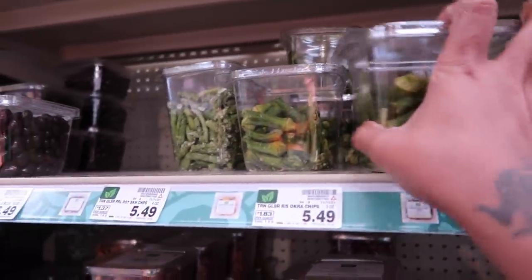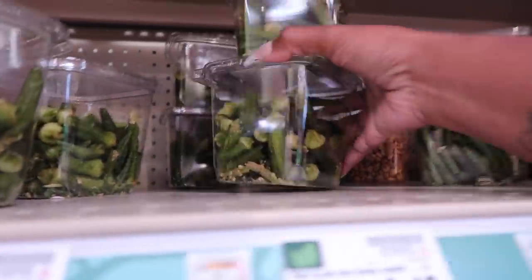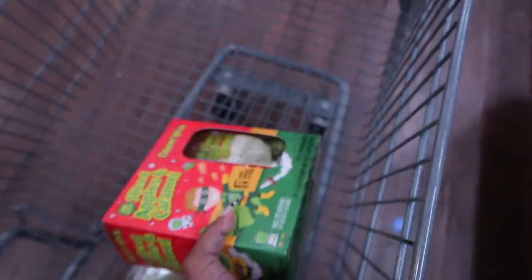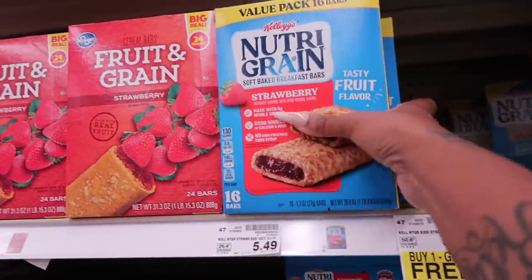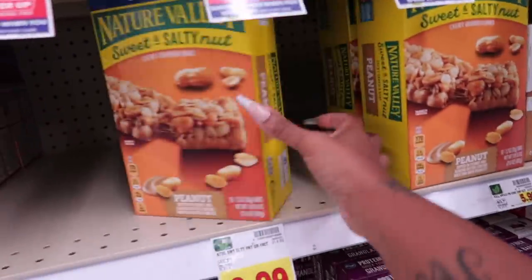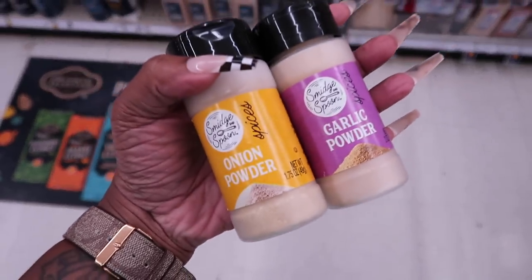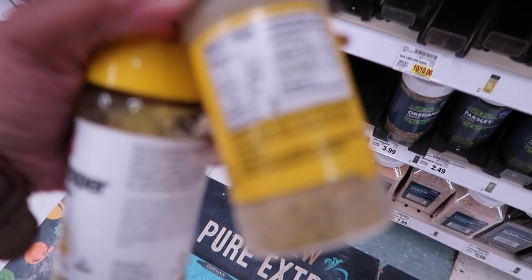In Kroger. Let me get some good ones. Take me to the back. Give me the big boy. The big boy. Big boy. Powder, not salt. Had to get a lemon pepper that has less sodium than this lemon pepper. This lemon pepper, 17% sodium. 12.